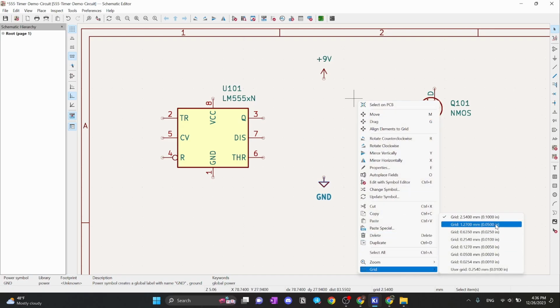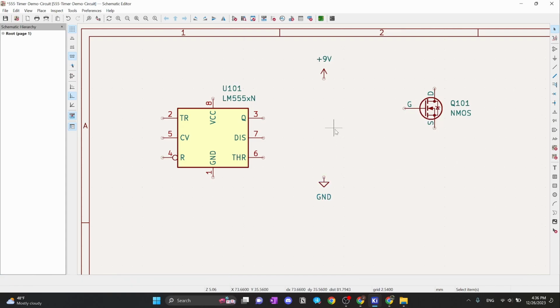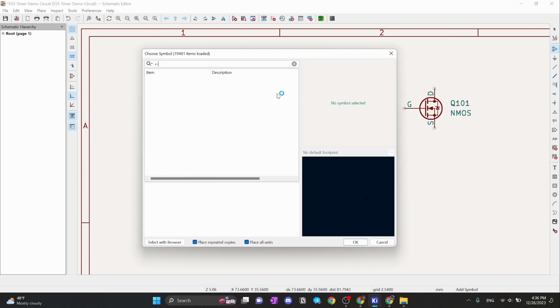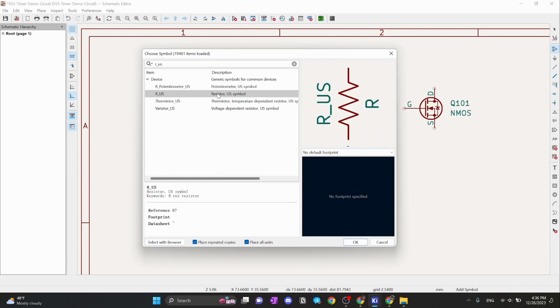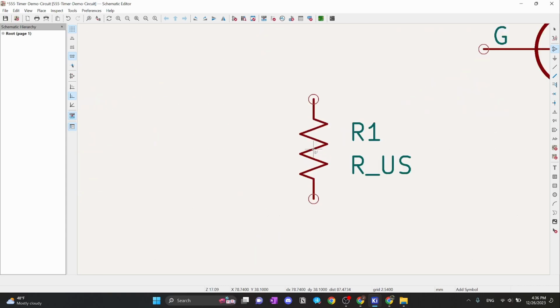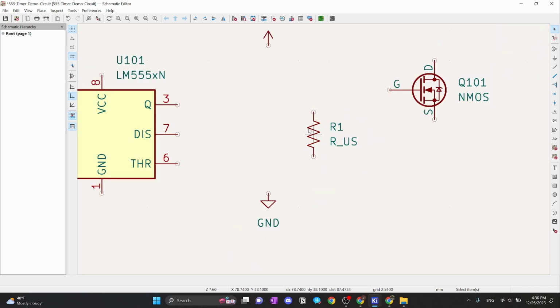And now we can switch from the largest grid to the second largest for our passive components. The reason why we do that is if we place a passive component like a resistor in the largest grid, as you can see, our cursor doesn't really line up with the pins of those symbols, because in KiCad, those symbols are made for the second largest grid. So let's change that to the second largest grid.